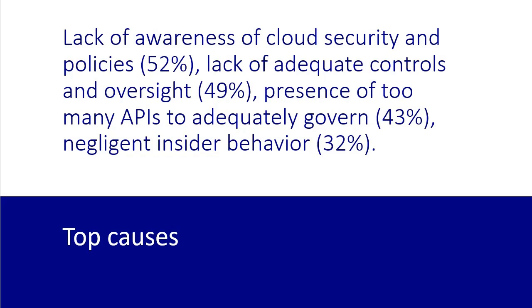So it's very difficult. And then the last one is just negligent insider behavior. There are so many attacks when we go through them that we hear that it was a disgruntled employee or it was somebody who just wasn't doing their job, right? So unfortunately, that is a component.